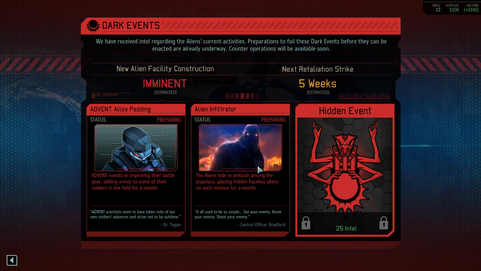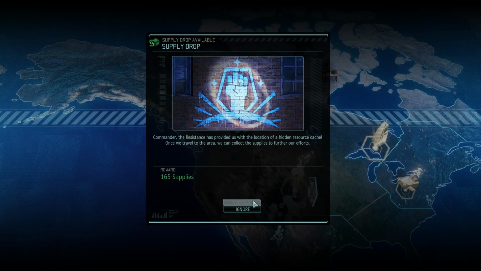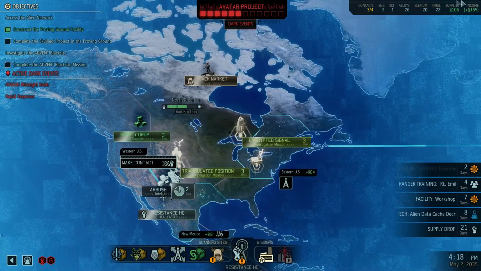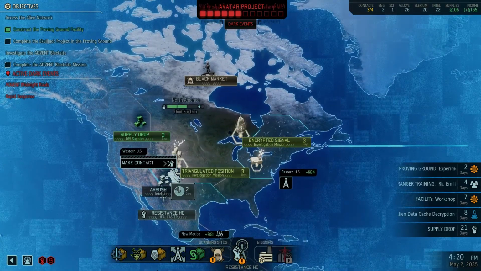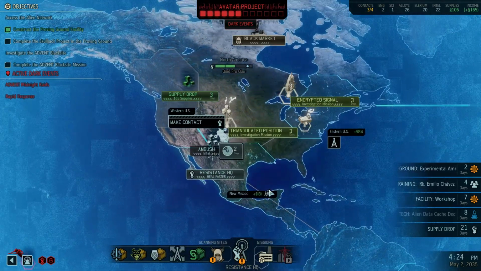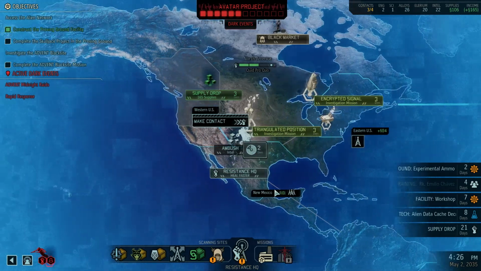So that's unfortunate. We have ourselves the next supply drop to come pick up, which is very nice. So you see the income there, hence the supply drop down there to grab, which is very good. So we are going to finish up here, I think.